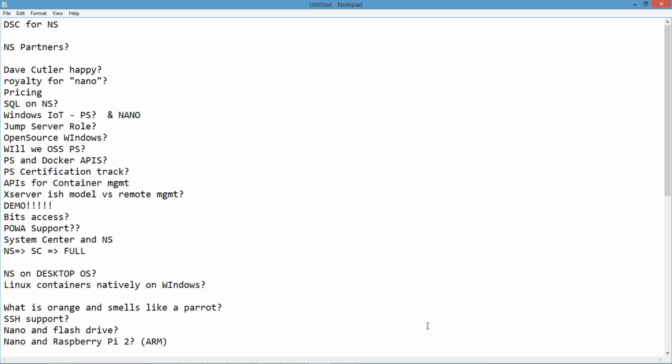Nano server is one of the most important technologies for the next 10 years, but that doesn't mean that we're at version 7 of it. We're at version 1 of it, okay? And in fact, we're at sort of, not even at the beta of it, we're at the alpha of it, okay? So you're gonna get it, and you're gonna see a lot of things that aren't there. Desired state configuration is not there, however, it will be there.